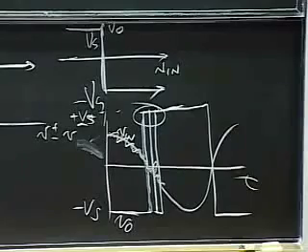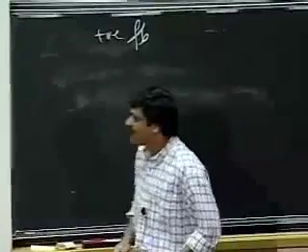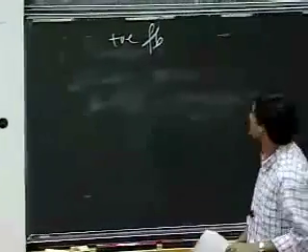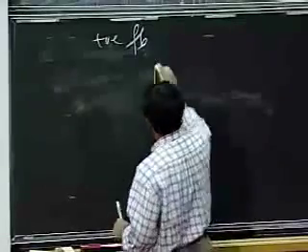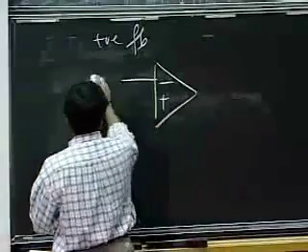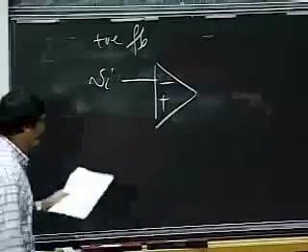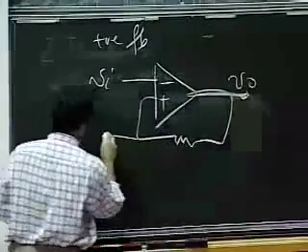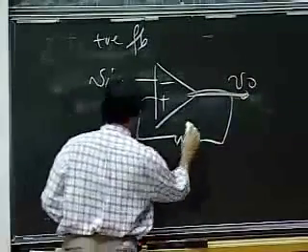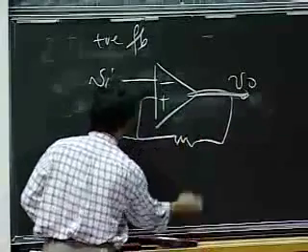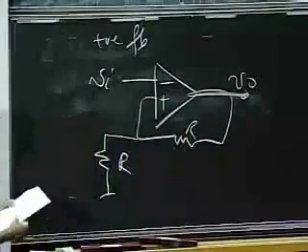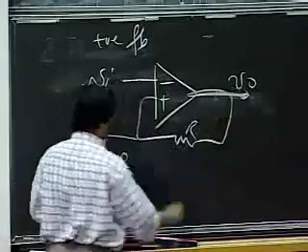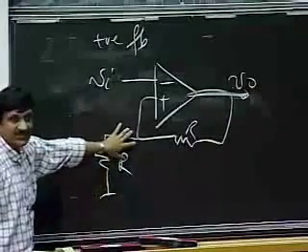So what we're going to do is use positive feedback. And I'm going to build you a circuit that shows that we can eliminate this for small noise on the input. So let's build the following circuit. So I still feed V in to the negative input. But this time around, I give it some positive feedback. Okay? And what I'm going to do is feed back a portion of V naught to the positive input.